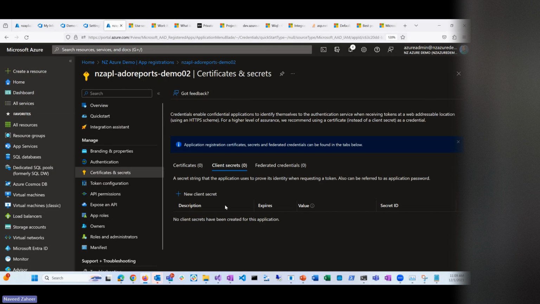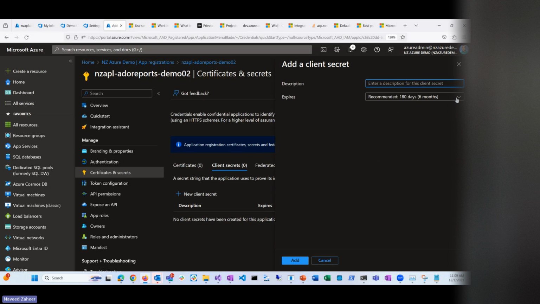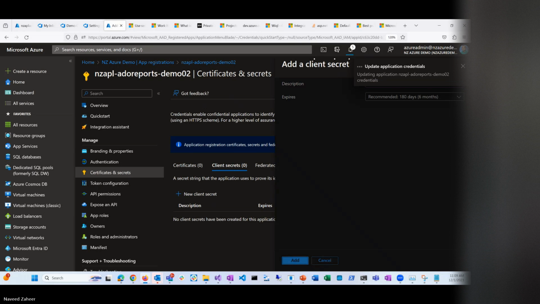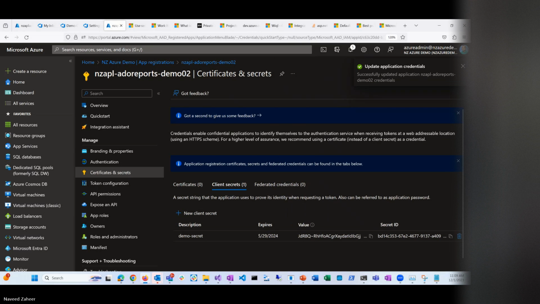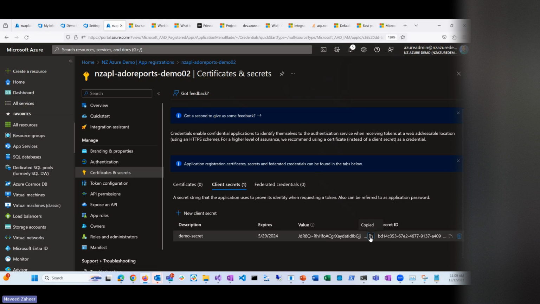For creating a secret, we're going to click here, and that's it. The secret has been created. Because we only see this value one time, we're going to copy the value and paste it here.